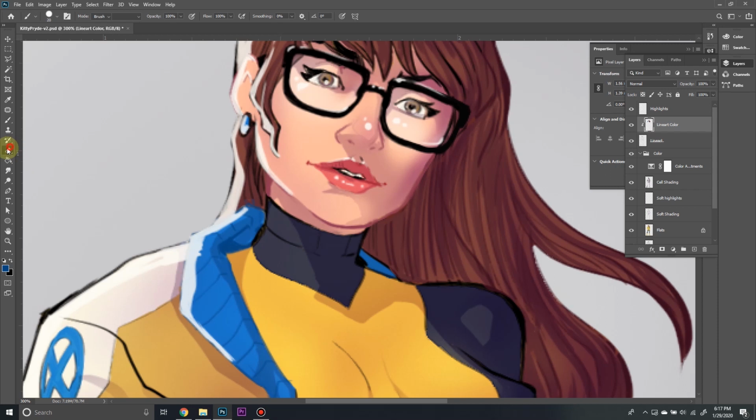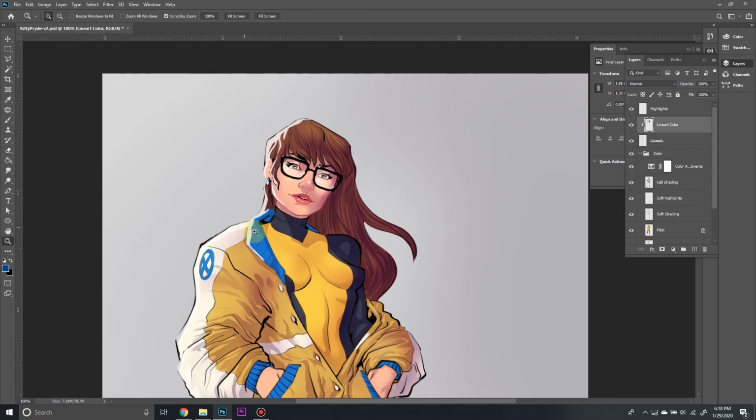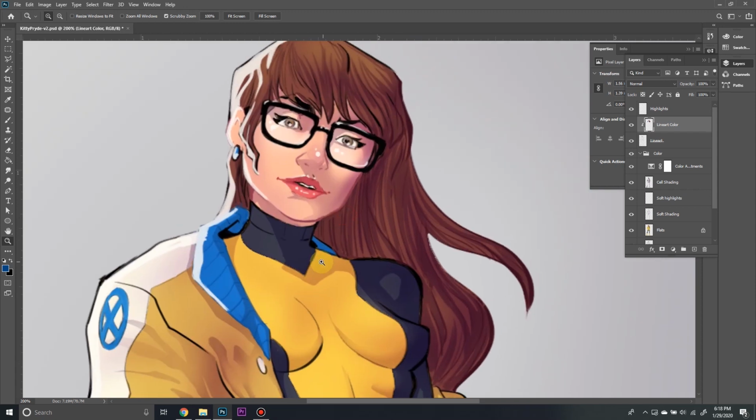So I'm going to select my eraser tool. I'm going to go ahead and erase the overlapping shadow that we had. And when I zoom out, that reads a lot better. We can see the depth of the color while maintaining some sort of a textured look with the blue lines. And that's how you colorize your line art. It's a really straightforward and simple process that also allows you a lot of control, a lot of flexibility.